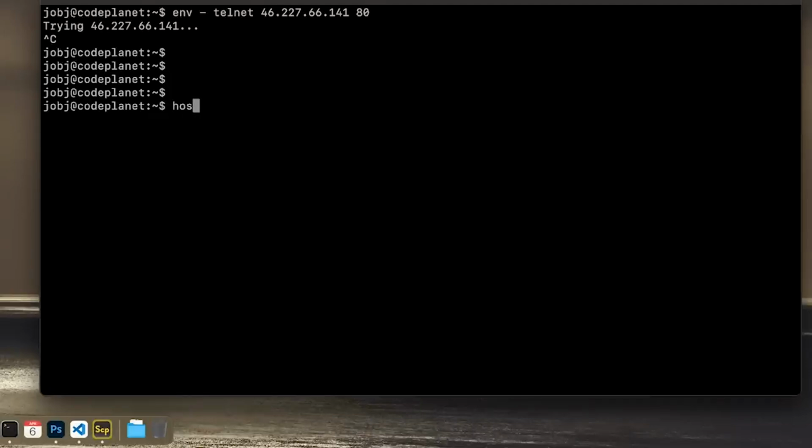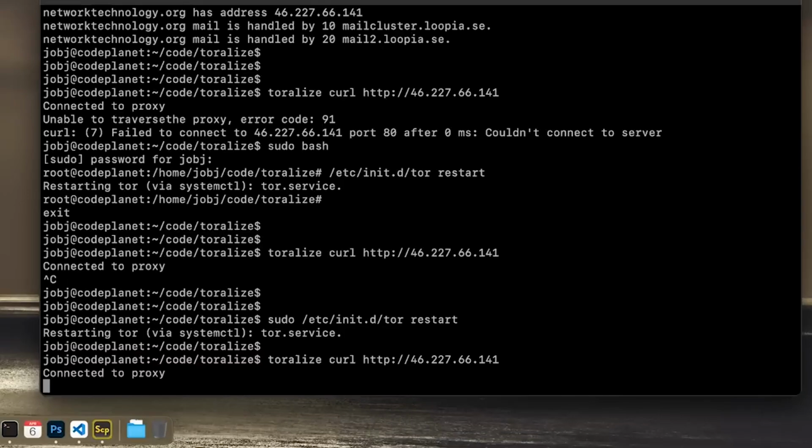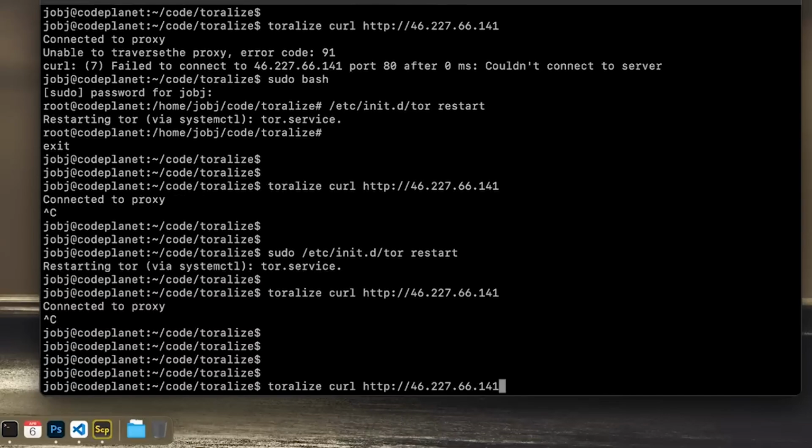Host. Let's try something else. I think we should be able to do a regular host name. This is a Swedish site that shows the IP.